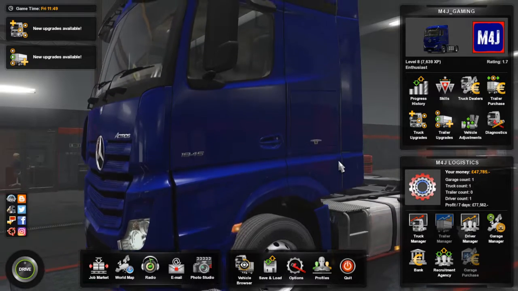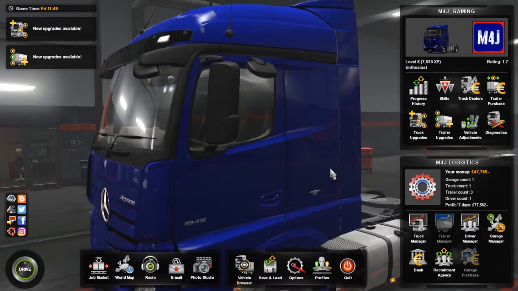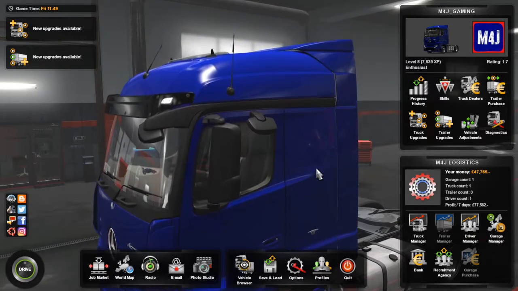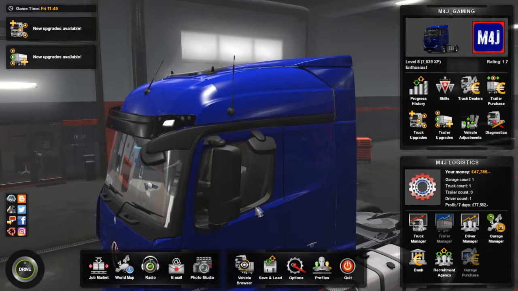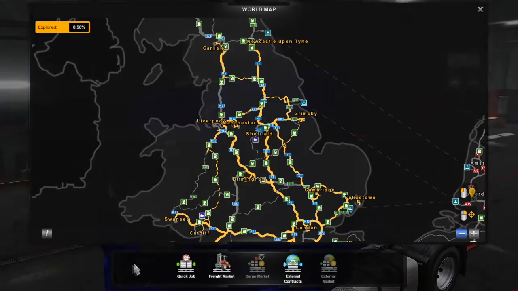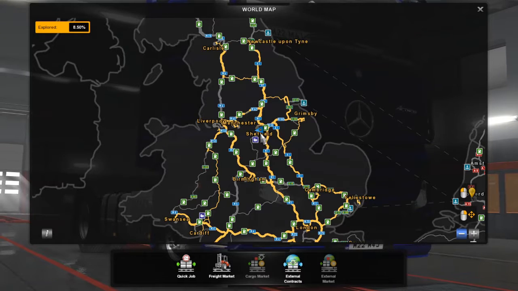So yeah, welcome back to Euro Truck Simulator 2. There's my truck in the background right there. Today, I think, is the day we finally go continental. So I'll show you where we are on the world map. Excuse the slow cursor, I'm using my controller. So we're currently in Sheffield, which is right here.